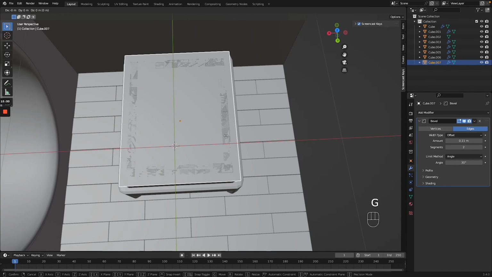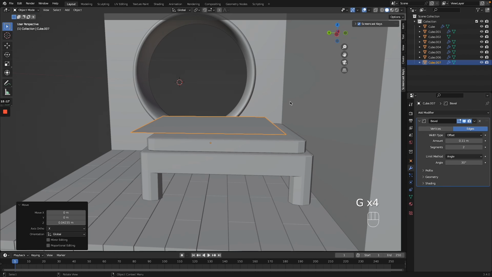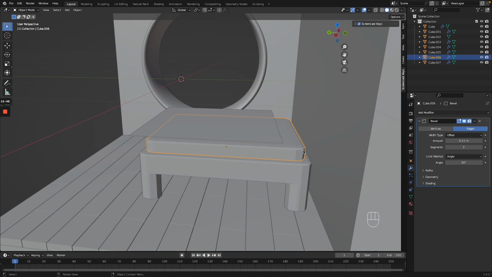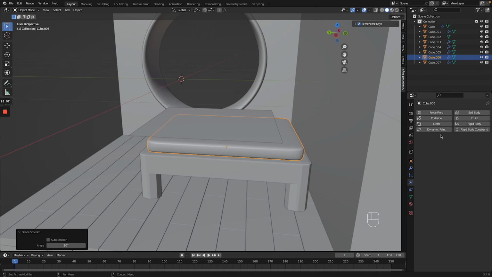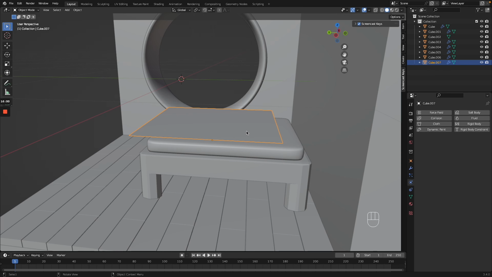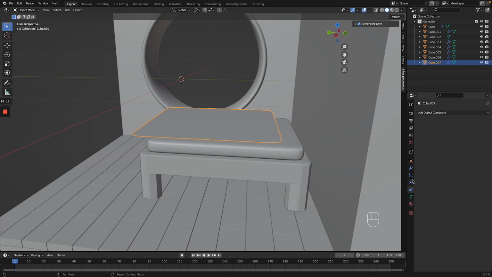Now what I'm going to do is I'm just going to make it a little bit wider, but then just a little bit shorter. Now this is a technique that I love to use, especially with anything that is cloth or anything like that, is that we're going to select where the cloth will be. So just on the mattress here, what we're going to do is add a subdivision surface to it, and then we're just going to shade it smooth. We're going to go over physics properties. We're going to add a collision modifier to it. Then we're going to go to the sheet or the duvet cover. We're going to add a subdivision surface just to round out those corners a little bit, and then we're going to go to physics properties and we're going to add cloth.